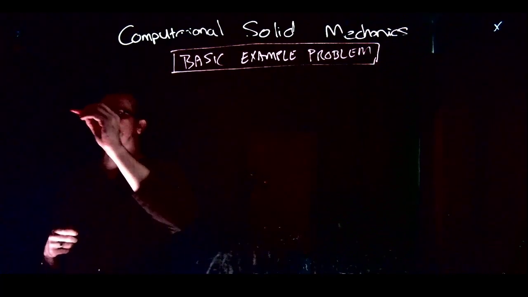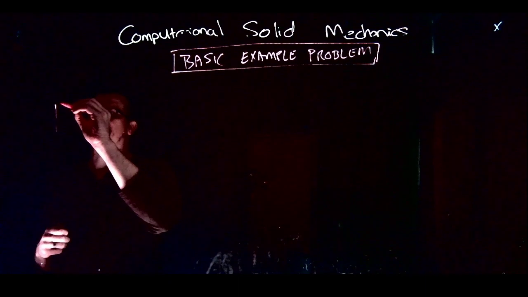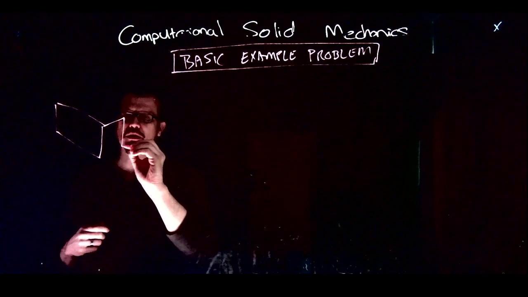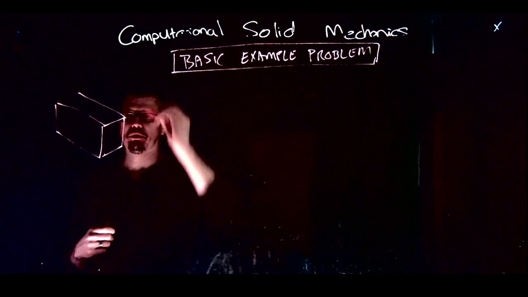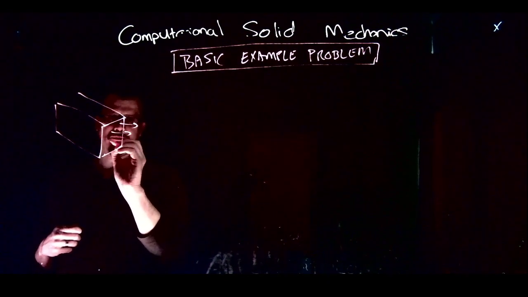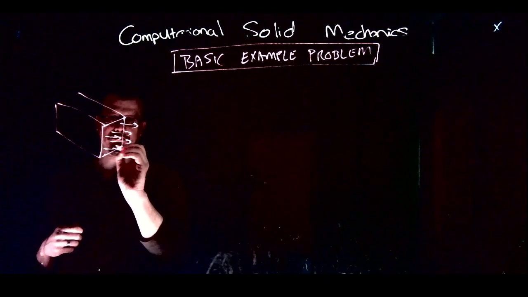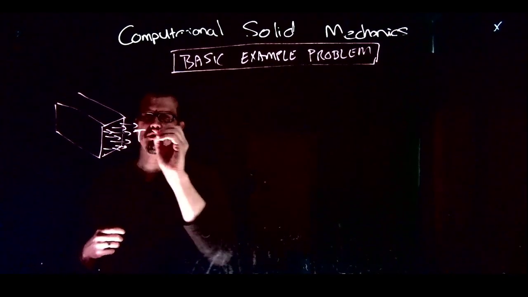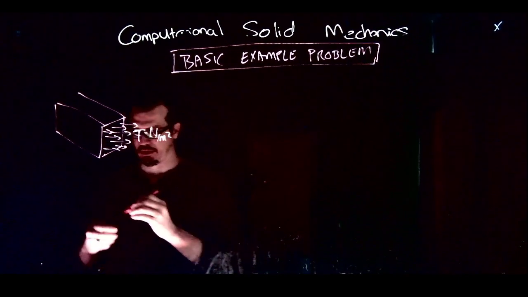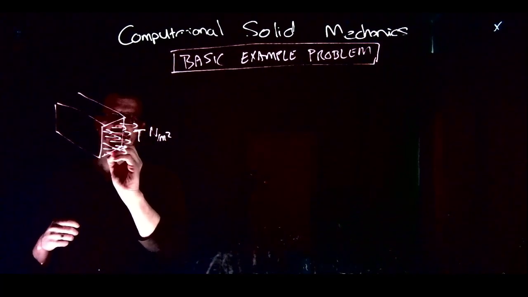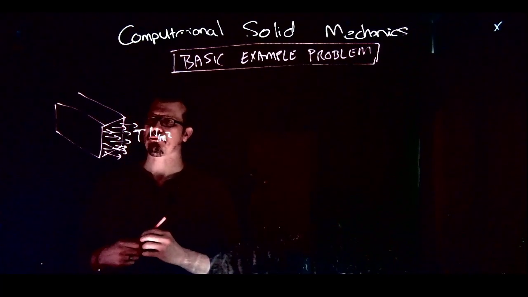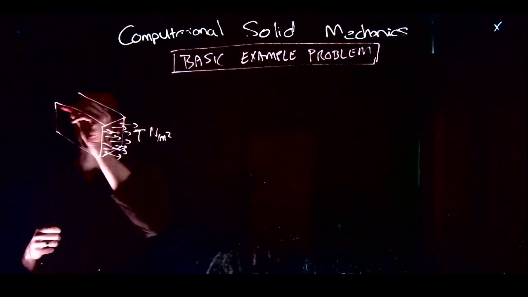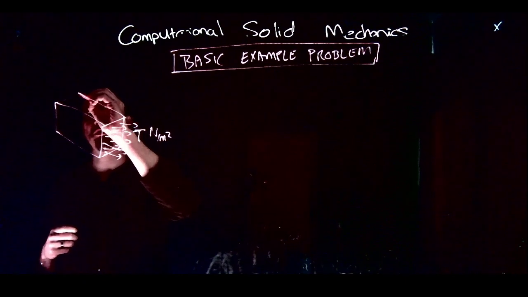So here's the problem at hand that I want us to tackle. I've got some three-dimensional prismatic bar. On this side I'm going to have a uniformly distributed traction, call it T. Its unit is essentially force per meter squared. So that is like a pressure that's distributed on this face. It's not the same as a stress, it just has the same units as stress. So that's just important to take note.